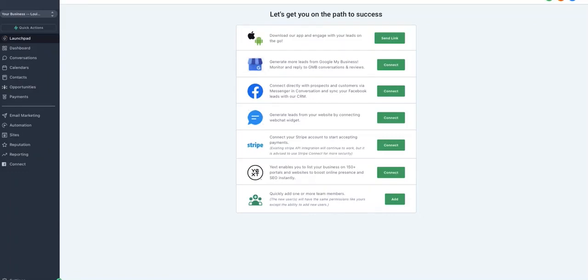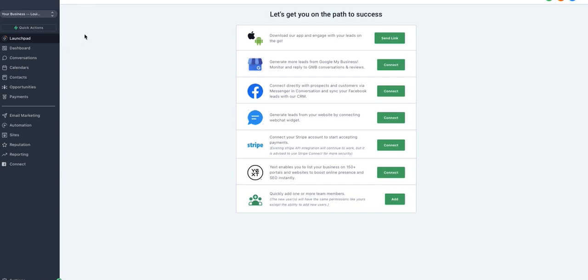Now, when you first log in, I wanted to shoot a video that really helped you navigate the platform. Where do you go to find things? How do you navigate around and find the information that you need? So in this video, we're going to go through the core navigation. I'm going to talk about what each section does and how that relates to you, and help out getting you set up on the platform.